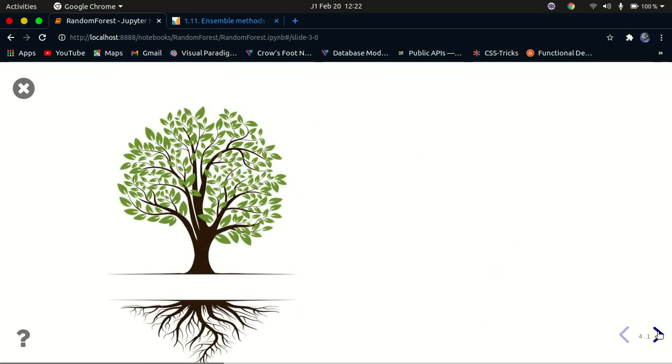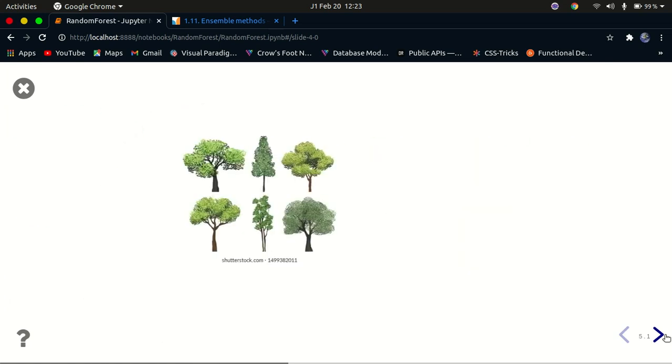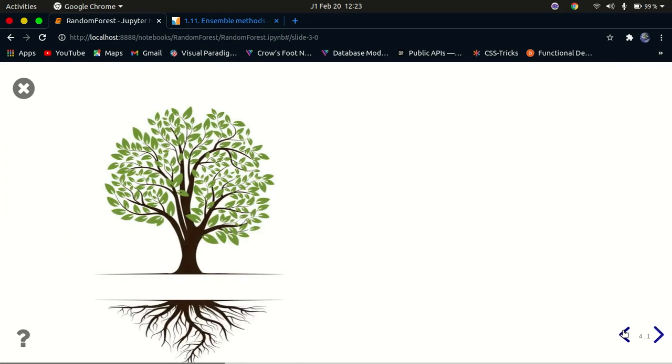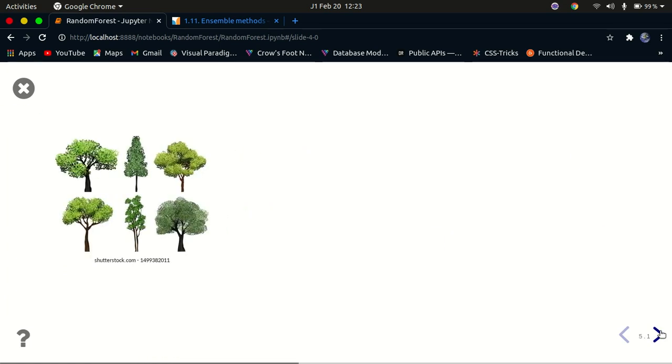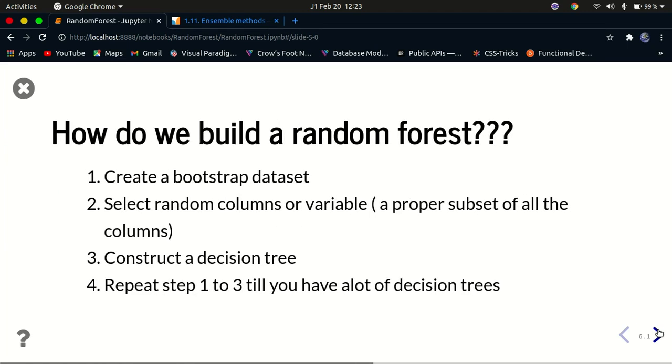So the difference between a decision tree and a random forest, they're very related things, right? A decision tree, you can just think of it like a normal tree, just a single tree. And a random forest, just by the term forest, the forest consists of many trees. So a random forest is just an algorithm consisting of many decision trees. A decision tree is just a single tree, while a random forest is just a collection of those multiple decision trees. That's what a random forest is. So that's basically the difference between the two. Instead of having just a single decision tree, we're going to have multiple decision trees, and it is called a random forest, right? A forest has multiple trees. So now let's look at how we can build a random forest algorithm.